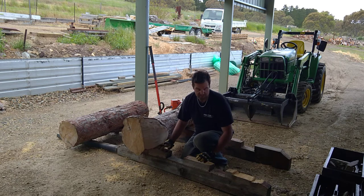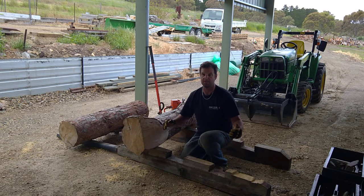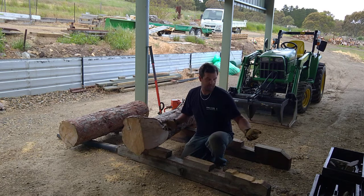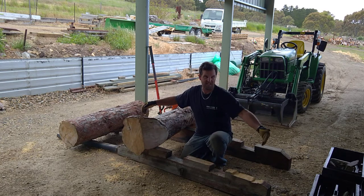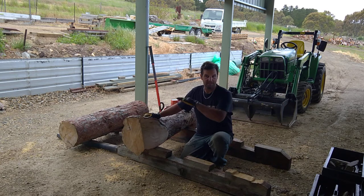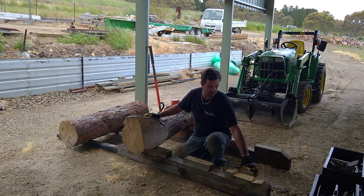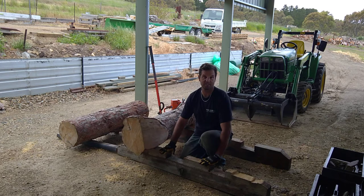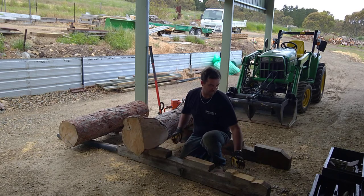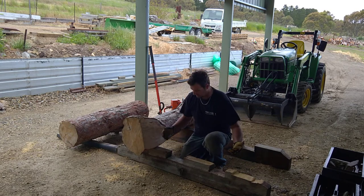Occasionally the idea with these sleepers is they're just a piece of treated pine and they're meant to be disposable. The mill has bits protruding down below the height of the blade — on the edge it's got some stands, and the slabber has a little bit that pokes out below the blade on the tips. So sometimes if you're trying to cut a really low last cut, you're going to have to chunk bits out of this to get the mill past. That's the idea — it doesn't matter if you cut into them, it's like a $10 sleeper.